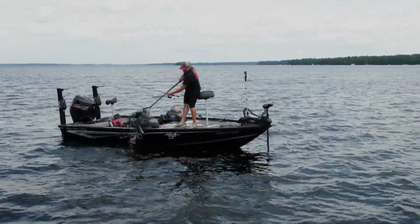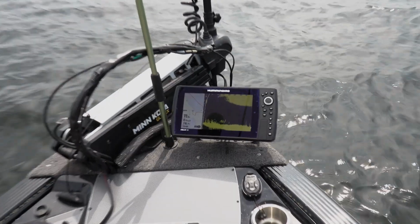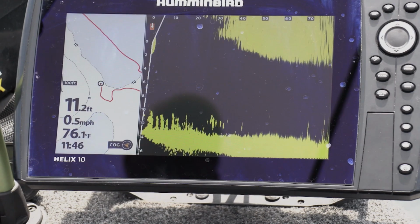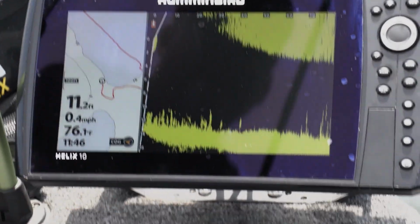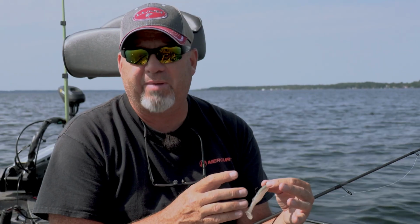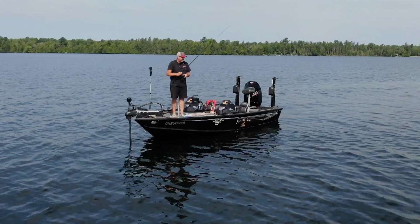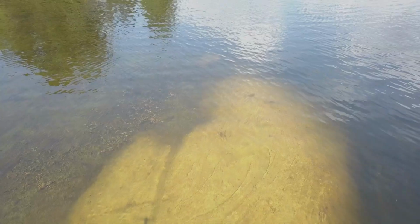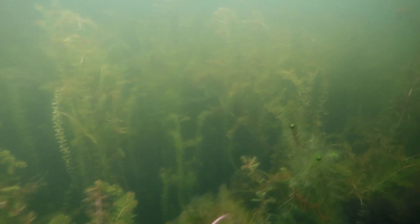Midsummer, there's one place you want to look, and that's the last available structure. So if you think of ice fishing in the winter, look at all those fish. You've got a main lake basin, that's all fish right there. All the fish sort of migrate out of the shallow water into the main lake basin, but they don't just sit out there in the middle in 40 feet of water. They're going to hang near something, whether it's a rock, an island, a shoal, underwater points, old weed growth.